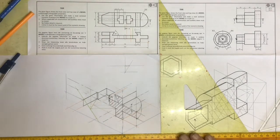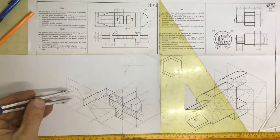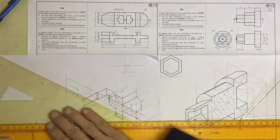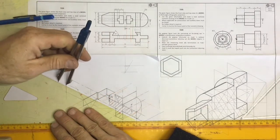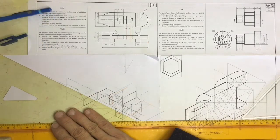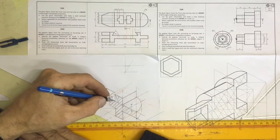I need to measure up that 12 millimeters. Okay, remember that distance over there, that little 12 millimeter story over there. I need to measure that off. 12 millimeters. Come over here to where I just measured that off. There's the top. And from there, I can go back 15 millimeters along that line. Remember the 15 millimeters over there. Take that. Measure that off over there. There's my 15 millimeters. And I can draw in a line from there, from the 15 millimeter mark over there, going across over there. It then needs to come back that little distance over there.